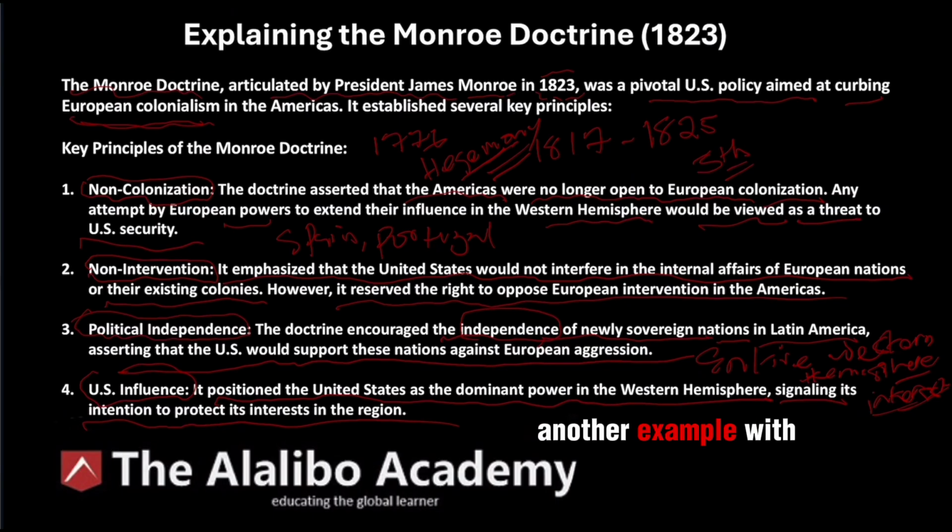And we saw another example with the Cuban Missile Crisis in 1962, where the Soviet Union had placed missiles in Cuba, very close to the United States, that almost transitioned into the Third World War. President John Kennedy threatened to take action if those missiles were not taken off, with Cuba being only 19 miles from the United States, right?